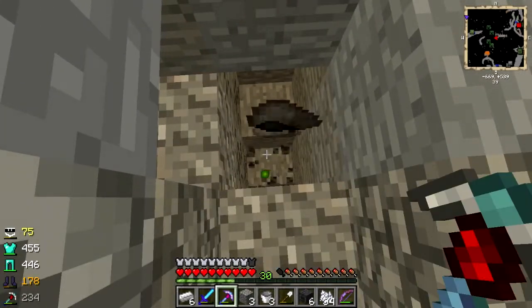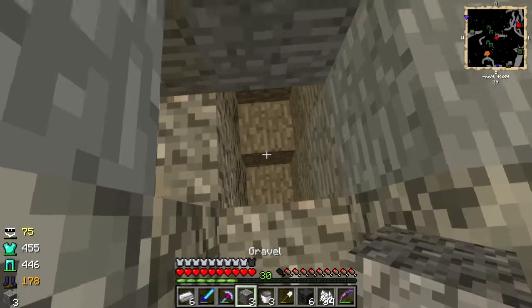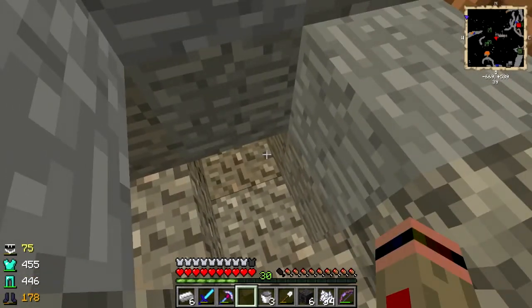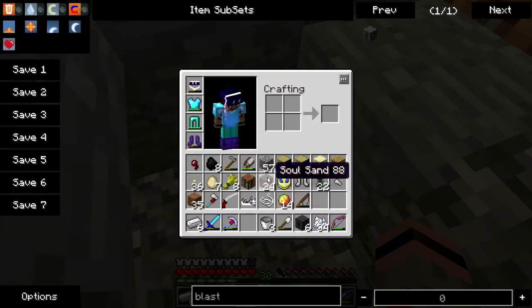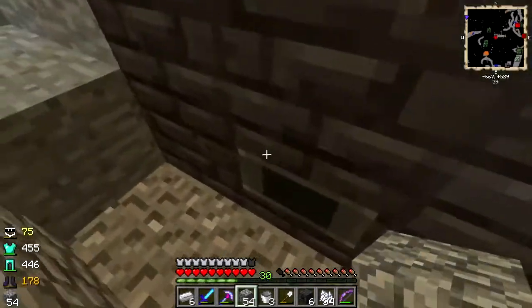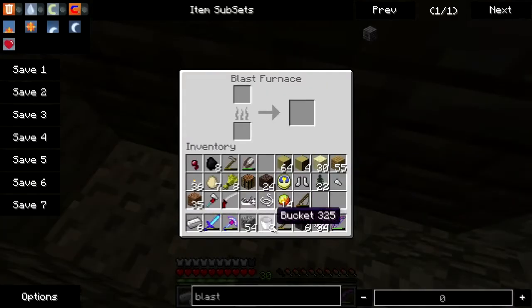I'm gonna need to make a coke oven too eventually when I start doing my Steve's Carts crap. I think there's more coal there, but I'm just gonna leave it for now. Okay, because I'm gonna need creosote. Blast furnace. Can I blast some iron boots?